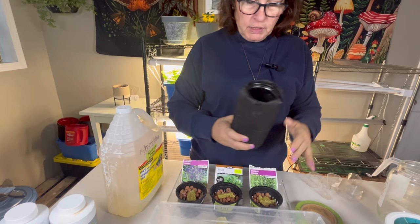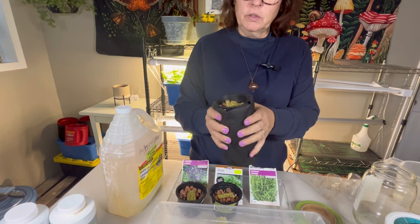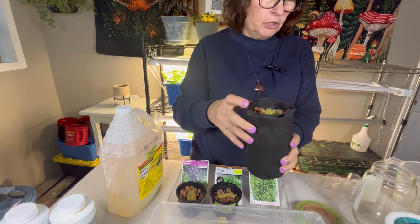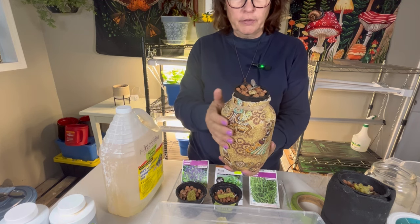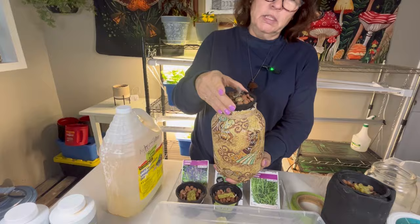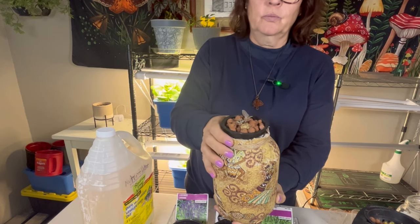I chose three-inch net cups because they fit well into things like these dill pickle jars — these big pickle jars work great for three-inch net cups. You need to cover the jar to block out all the light. Something as simple as tinfoil can be used; I found this black bag that fit over the top. For my eucalyptus I already have started, I used some cloth adhered with Mod Podge glue around the jar — it sticks well, blocks the light, and looks nice. You can see the eucalyptus has roots coming out the bottom reaching the nutrient water and really taking off.